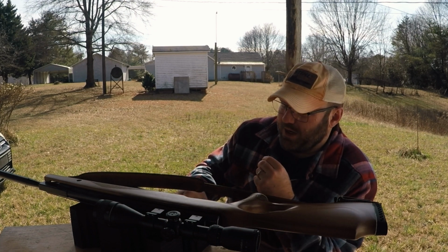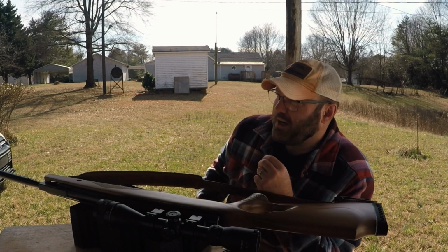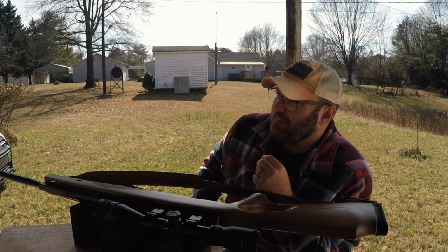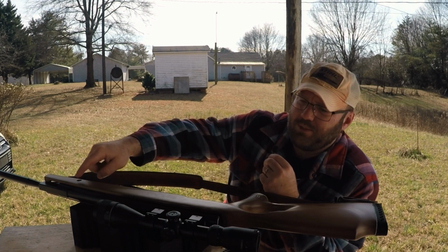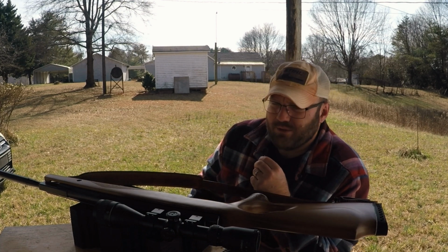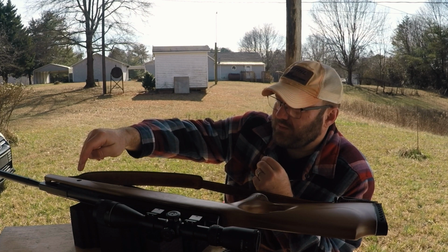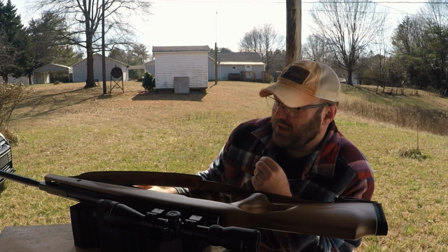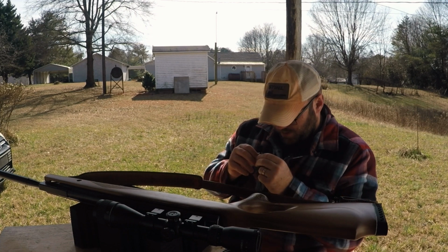I'm just going to shoot a quick 5-shot group with this thing and try not to rip the lav mic off of myself while I'm doing it, and then show you guys the group, and then I'll let you guys go. I did put some Loctite on the takedown bolts and torque them to 20 inch-pounds too. Actually, this is 15 and this is 20, but this air rifle has metal mounting points, which is pretty nice. Let's shoot a little bit. I'll quit talking about it.